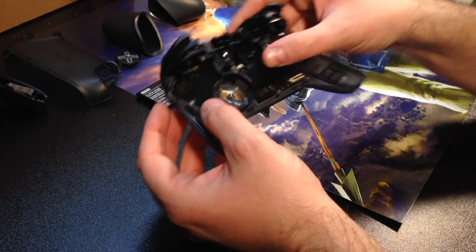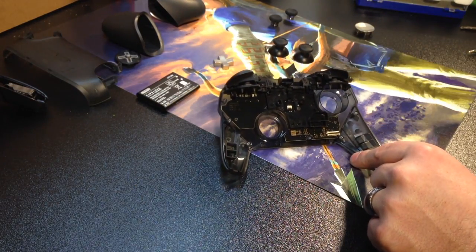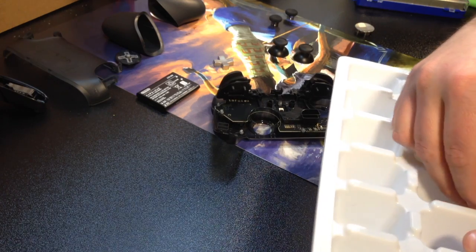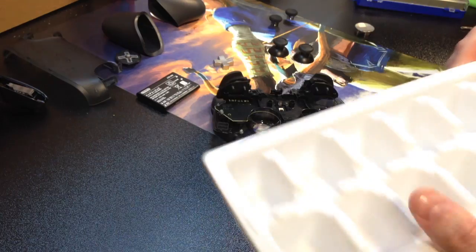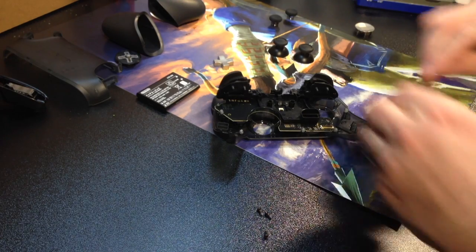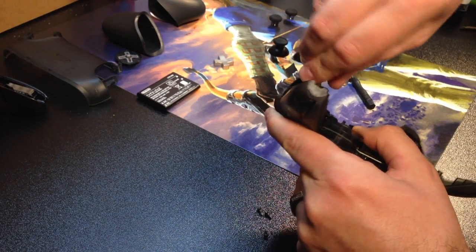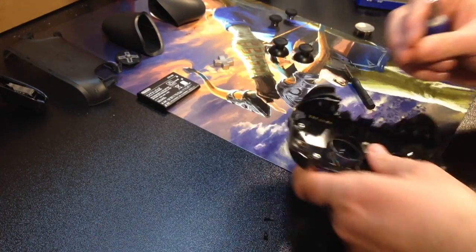Now that that's in place, I'm going to put in the 4 screws that were on this side, put those back in. And I always leave my screws in an ice tray. I get these at the dollar store. They're super cheap, and they're very functional when you're doing things like taking apart your controllers. You want to be very gentle, not to strip the plastic with the screws going back in.